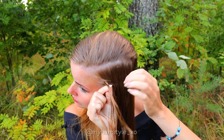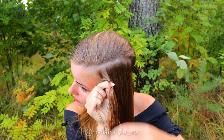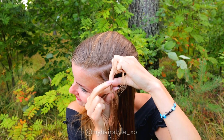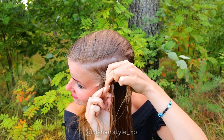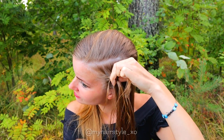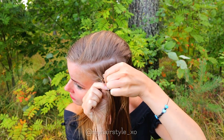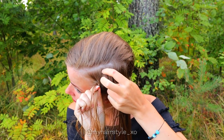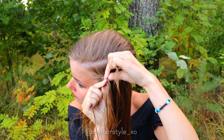Bring strand under, and add some hair from the right side. Then move this section over the middle. Bring the section from left, under, add some hair, and move the strand over to the middle. Right strand under, add hair, and over the middle.